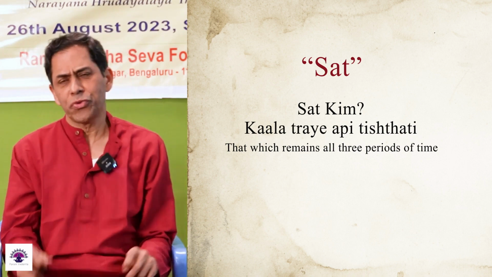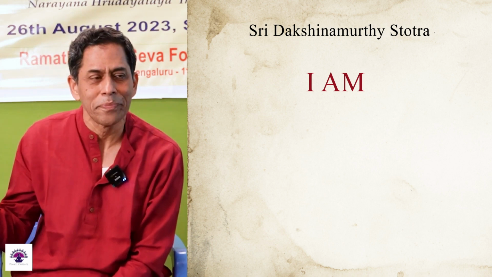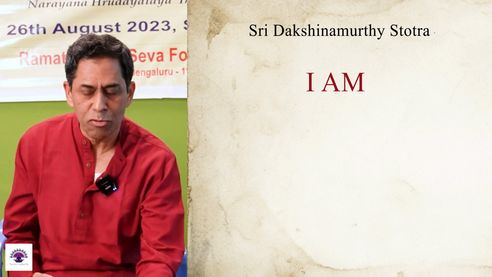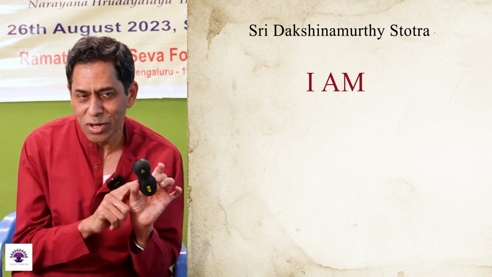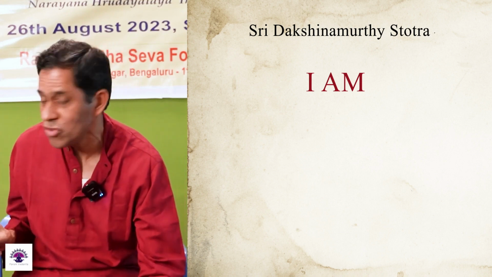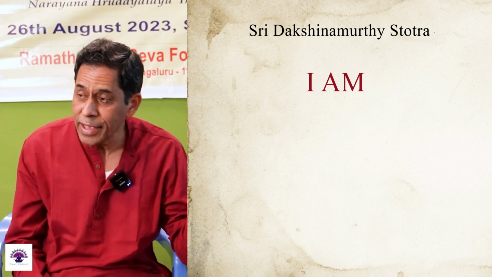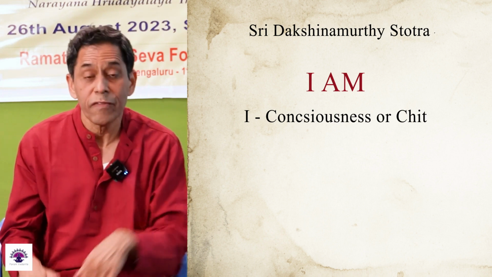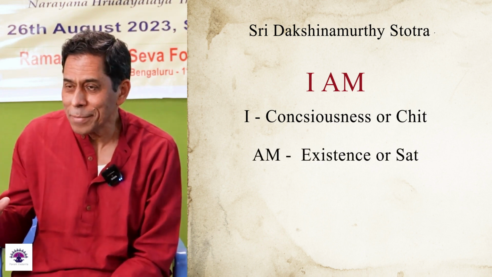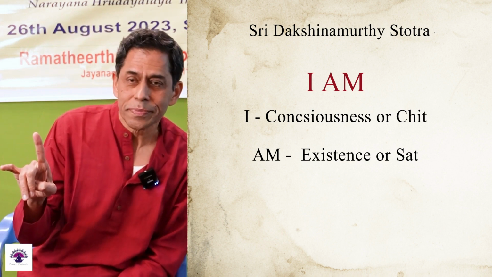Finally, I want you to see, Sri Dakshinamurthy Stotra works on two things. I am. Who can say I? Can this pointer say I? It cannot say I. Why? It is not conscious. Only if you are conscious, you will say I. Whenever you say I am, that I represents what? Consciousness.